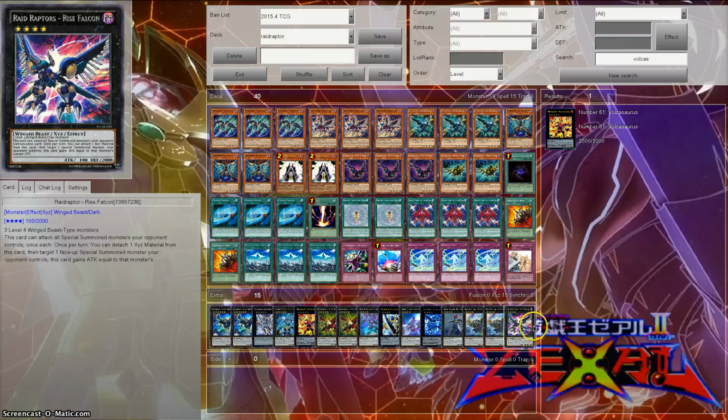And for the last one, we have Raidraptor Rise Falcon. This card's okay. I don't find myself using it as much, but it's still really good. It requires 3 level 4 Winged Beast type monsters. It can attack all special summon monsters your opponent controls once each, and once per turn you can detach a material, then target 1 face-up special summon monster your opponent controls and gain attack equal to that monster's. So yeah, it's another special summon killer, anti-meta.